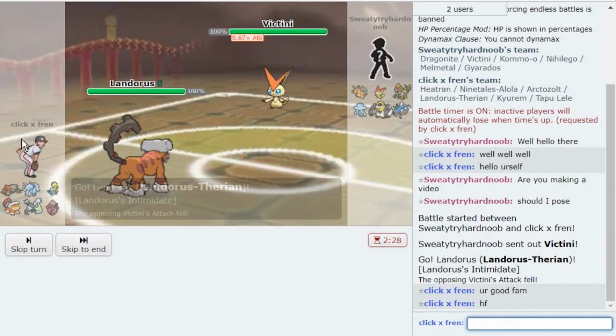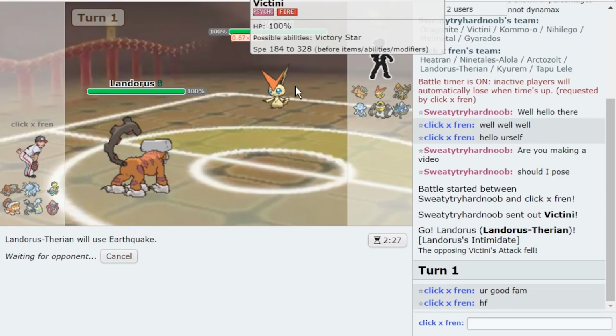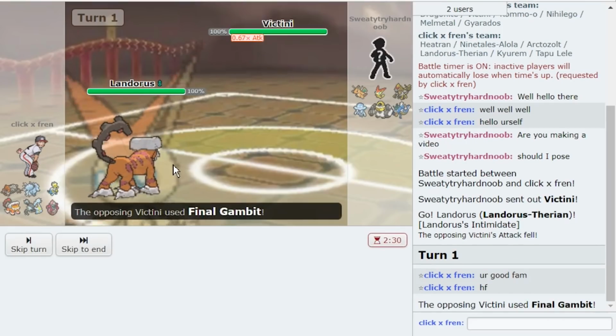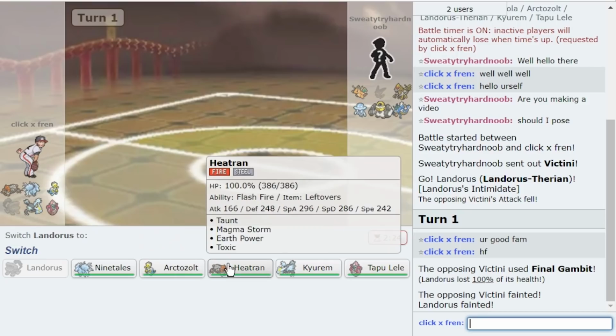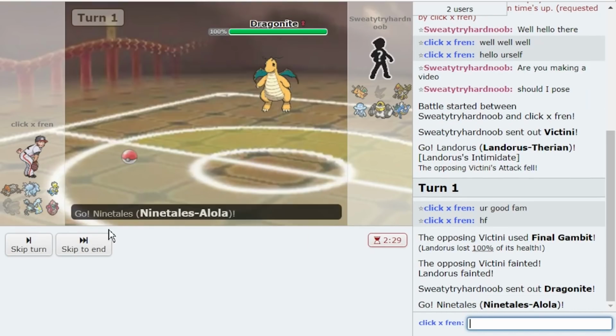Anyway, not really much to do here besides click Earthquake. Even if they're Glaciate, they should not be able to kill me. This thing lives Ice Beams. It's 100% living Glaciate from a Victini. I'll say the final Gambit. I'm okay with that trade. Again, that's a mon I don't really switch too well into, and that just gives me a free Ninetales, I feel. Yeah, as they go Dragonite.